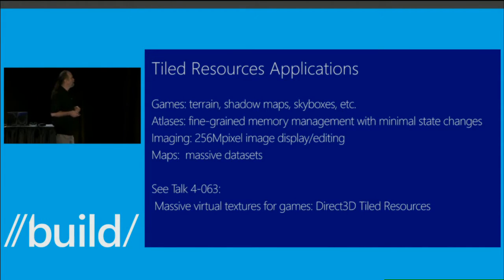Okay, so the applications that we've seen for it today so far have been things like shadow maps, which we've demoed, and then terrain. Another scenario that's really interesting is the fact that when you've got any kind of a 3D environment, you need to have a skybox. It turns out that the resolutions of those can be very important to have a high resolution, especially if someone in your game has a telescopic sight or something where they can zoom in on a very narrow range, then you need to have a high resolution there.